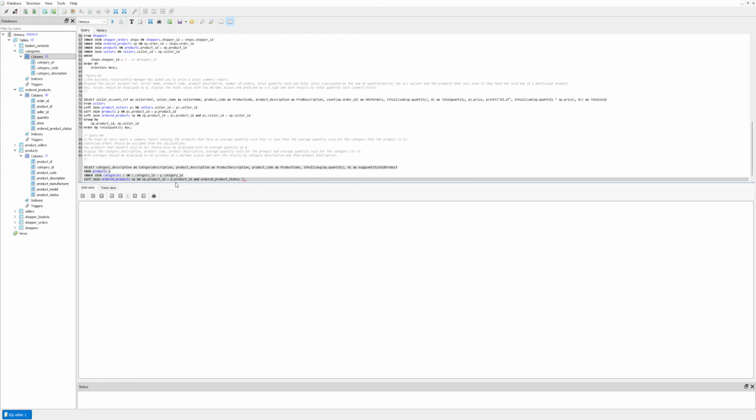You can use exclamation mark equal, which means it's not equal, or you can use the less and bigger sign. It means the same thing. Up to you what you want to use. I'll use this, cancelled.